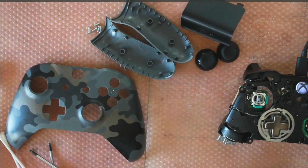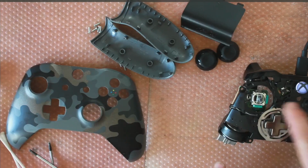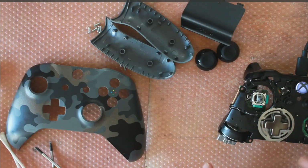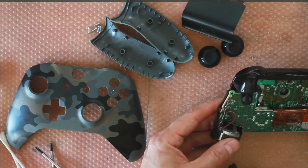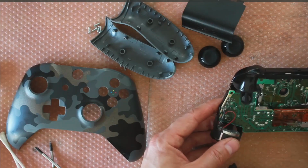So most of the time this is an issue with the conductive rubber pad that lays onto the logic board. That needs cleaning. It's quite sensitive to dust and debris. Sometimes the pad on the logic board itself also needs cleaning. In less common cases there'll be damage to the board, like trace damage. I'm hoping that's not the case today. As you can see, I've already partially disassembled this. I'm just going to disconnect the cable and try removing the logic board and go from there.